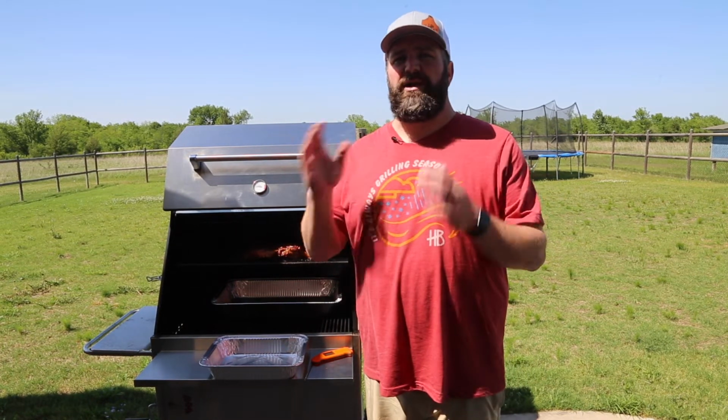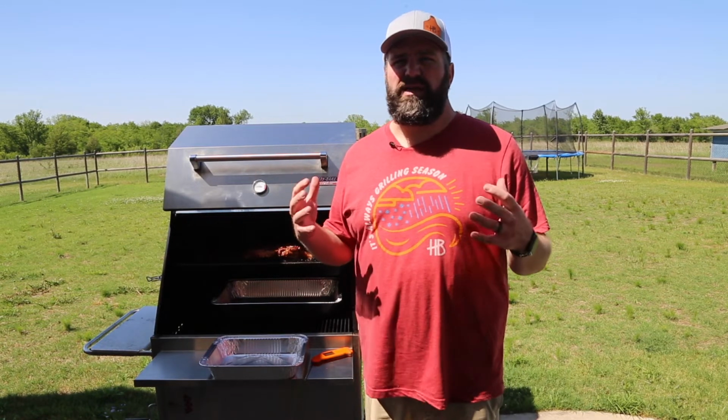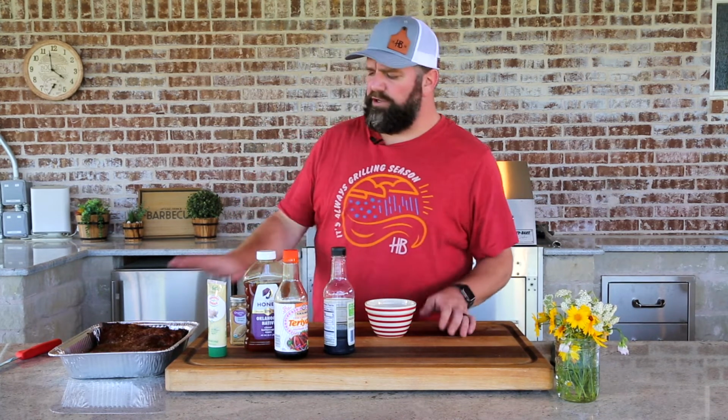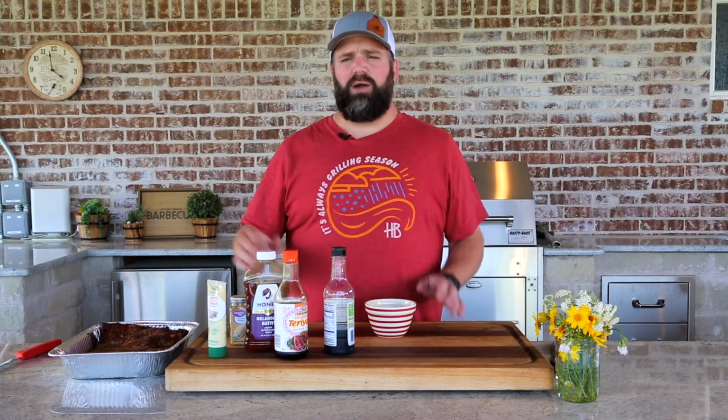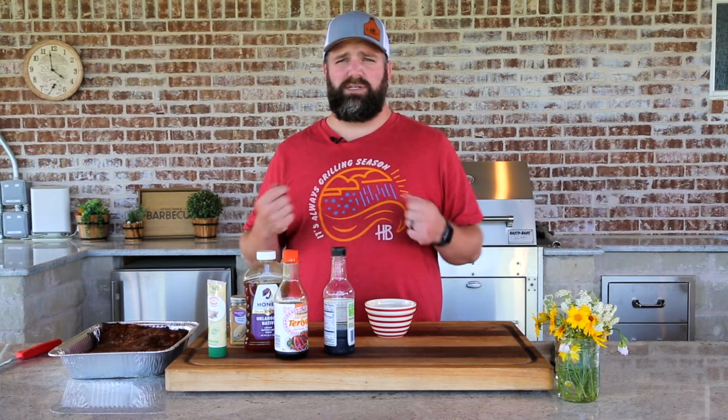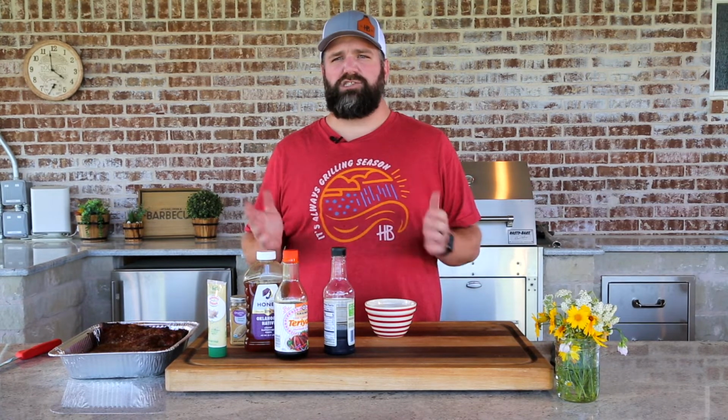We're gonna mix up a marinade that we're gonna glaze this thing with when we put it back on the grill so everything kind of caramelizes on it. I'm gonna mix up kind of a marinade glaze sauce that we're gonna use on this pork belly. I'm gonna slice it into thick pieces before we grill it, and we're gonna glaze this sauce all over both sides of it so it caramelizes. It gets it up to that internal temperature where it really wants to kind of start breaking apart. Then we're gonna dish it up.